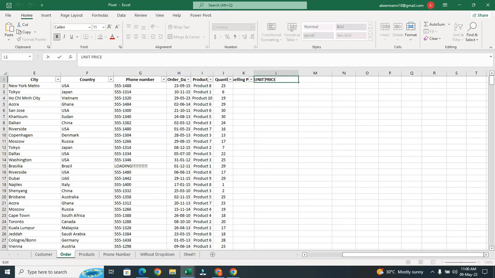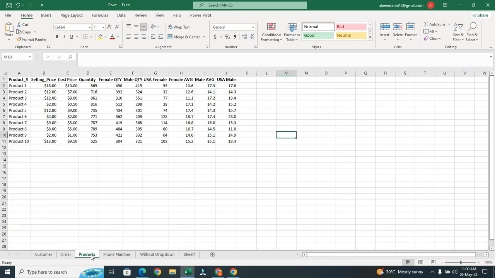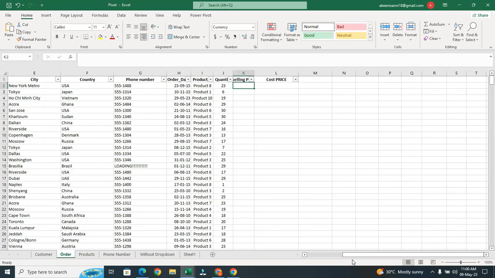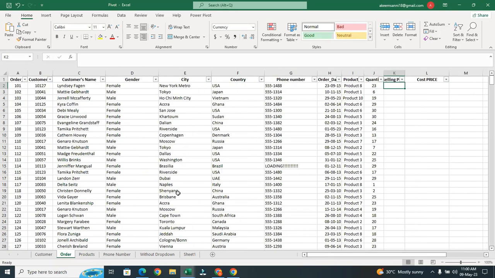Now, this will be the cost price. I want Excel to generate the selling price for me from this sheet, because the data they gave me, I'm still going to delete all of it. So normally this is how the data was. The data was like this.